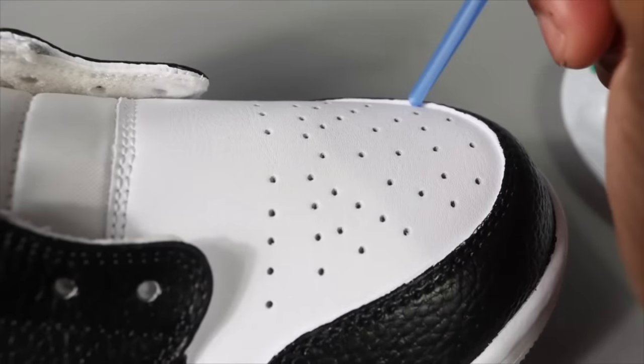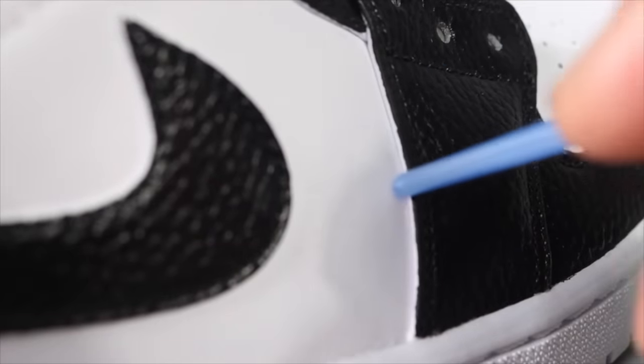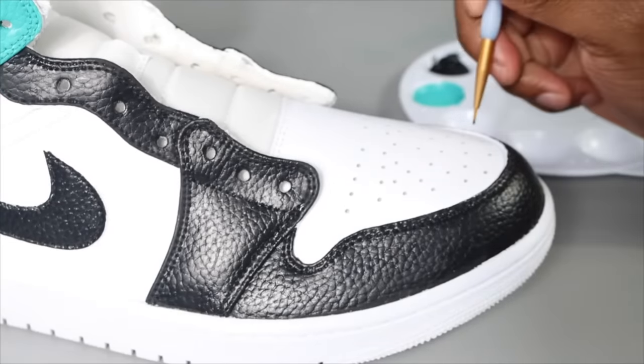I'll tell you guys, this is the last step. What you want to do is just make sure you go over the raw edges around the shoe. You got some at the toe, some around the check, and some on the side. You want to go over the raw edges just to make the shoe look a lot more professionally done.